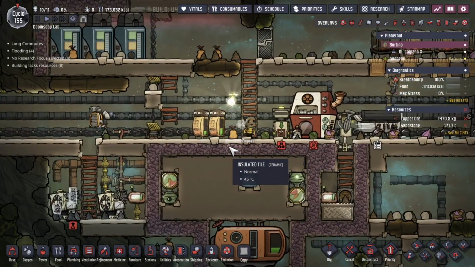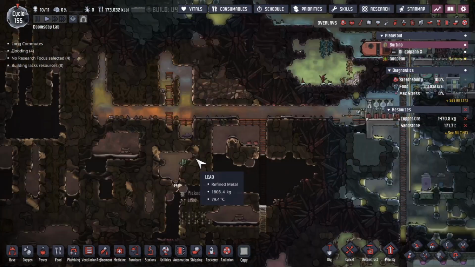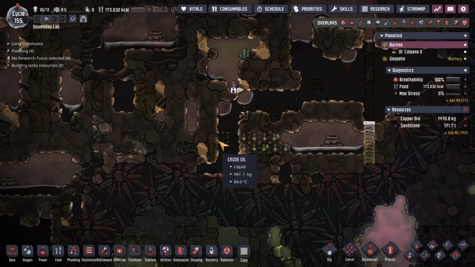It's just doing that, spending a little bit of time bringing resources back. Storing lead here. That is going to be useful. A lot of that lead, I'll actually start mining out more of that. Let's dig this orchard plant out while we're around here too.